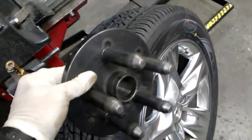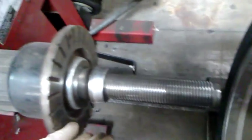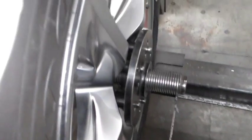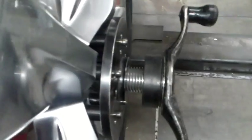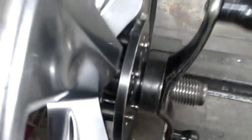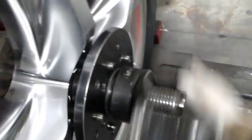What you need is a finger adapter like this, and honestly this is the only way I know how to do it. I'll show you how to set it up. You get an adapter that goes on the back to fit in the center of the wheel, then you put your wheel up there and run this finger adapter in. Make sure the fingers are all lined up pretty good, then spin the tire and tighten it down at the same time — it'll just get locked in place, and then you're able to balance them.